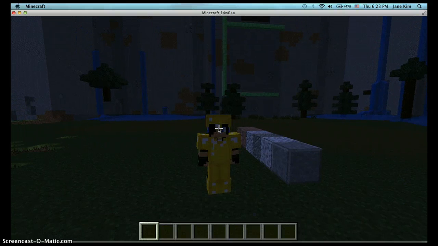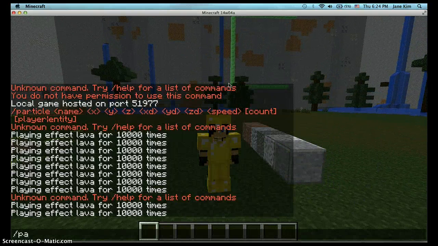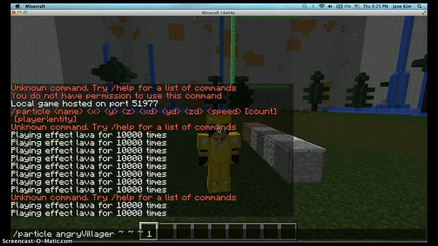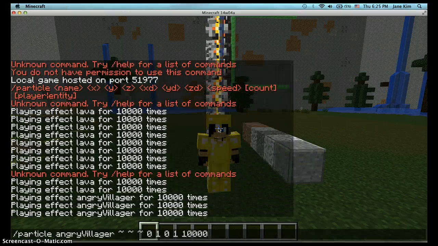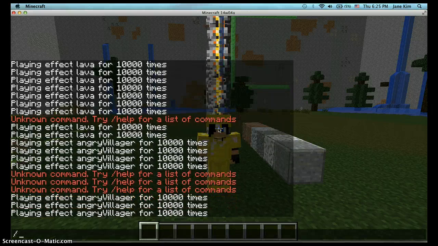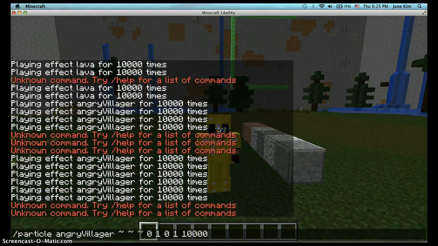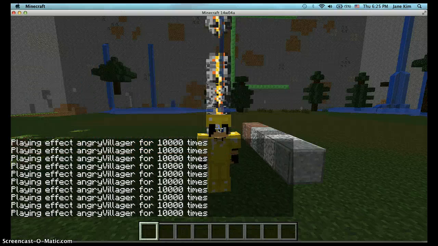Okay. Be right back again. Okay, anyways, I'm back and I found it out. Particle, angry villager. You need to spawn a villager first. See, guys? That was epic. You don't have to do this. It's the angry villager particle. It's the same thing as the other command. This is the angry villager effect.